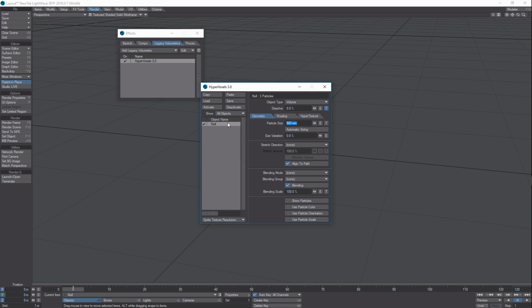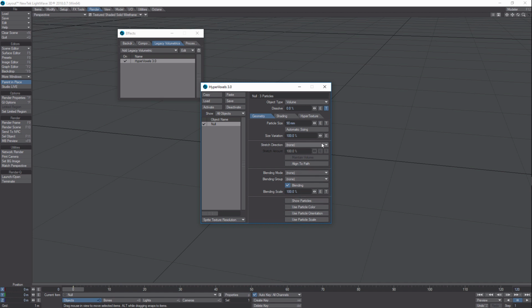You can type in 0.9, 90 millimeters for that. And then the size variation, we want 100%. Got that. Okay. And line to path is off, and all the rest of this. So let's check that: 90 mm, 100% variation, no line to path, and everything else just stays on the default.